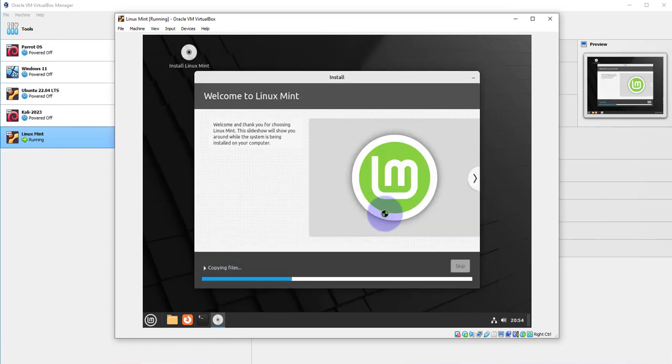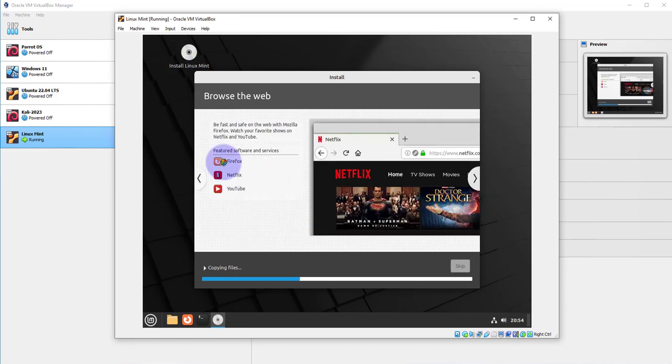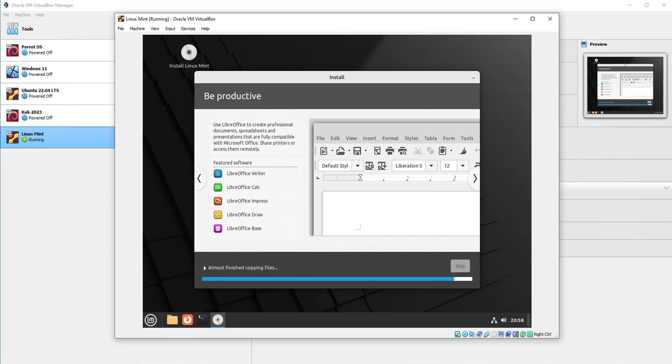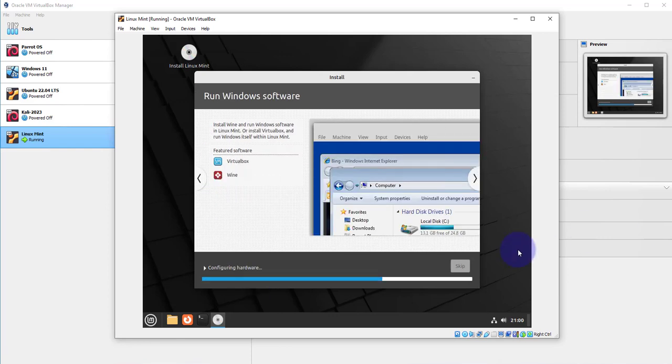Here it's copying files. It might take a minute. So I'll pause the video here again. So here it says that it's installing the system. Now at this point it's configuring the hardware. So we're getting closer to completion here.